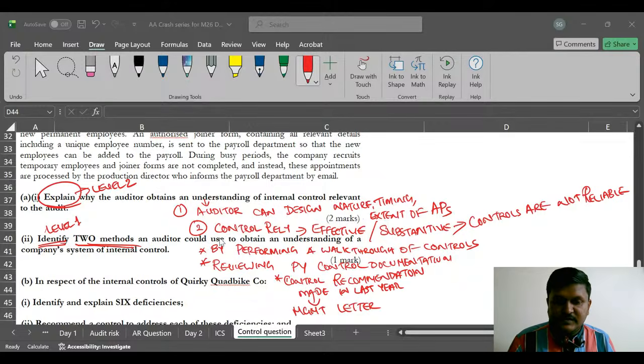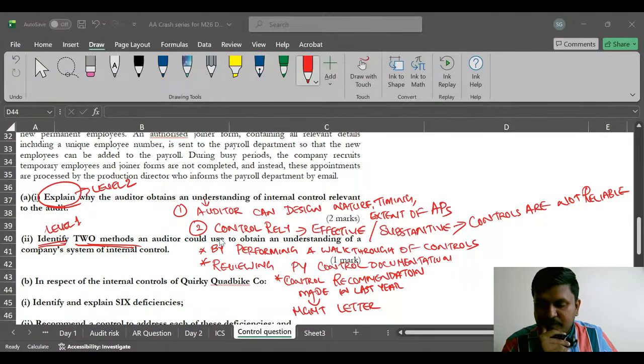So, clear on this? This is how we will be considering it here. We will gain marks by stating only 2 points, only 2 points required. It is half a mark per point, since it is a level 1 question verb. In the previous question, which was level 2, it was 1 mark per point. That is how it is.